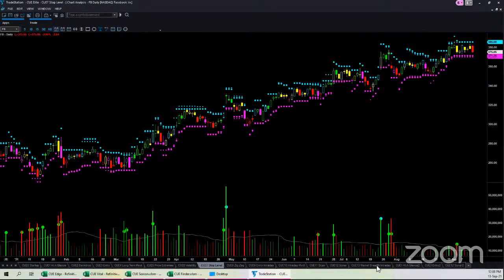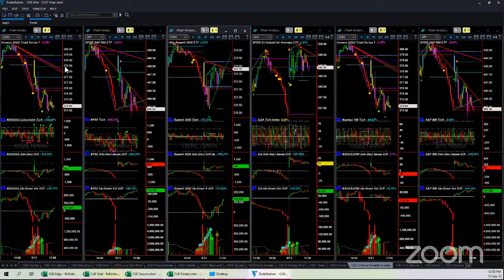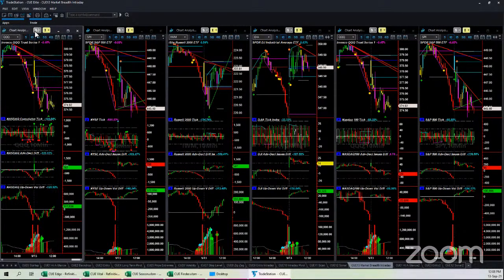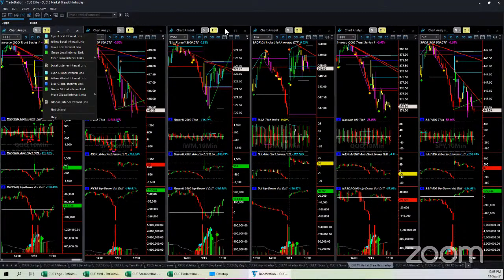But I would not like to change the market breadth intraday, because those are looking at market breadth, not specific to a stock. That's why you see market breadth intraday has no linking. The symbol linking is blank. This is not symbol, because I would not like to change the symbols here as I analyze new stocks using at a glance or use radar or sonar or scan. Instead, here I am using the interval linking. That is done through I, and here there's only one workspace, so I don't need global link.